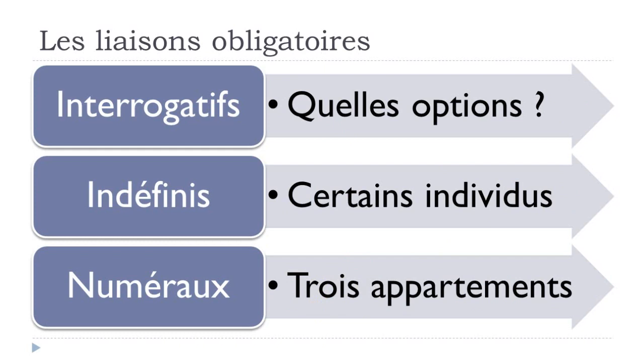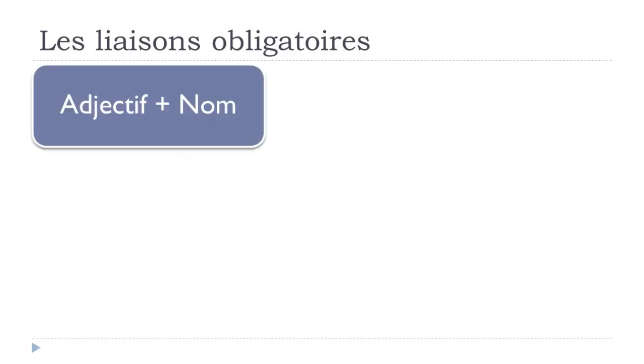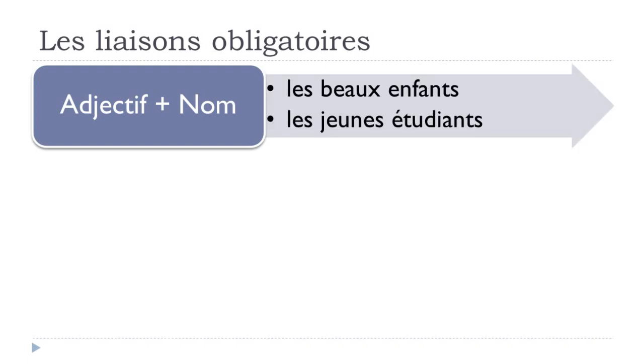All right, but then it continues. So now, situation where you've got a sentence in which you've got first the adjective and then the noun, like here, for instance. Les beaux enfants, okay, so you make the liaison between beau, so adjective, and enfant. And here it's quite interesting because even if you've got this X, well, phonetically it will be like Z, so like if it would be an S, okay? Les beaux enfants, all right? Les jeunes étudiants, all right, so same thing here. The link between the two, les jeunes étudiants.